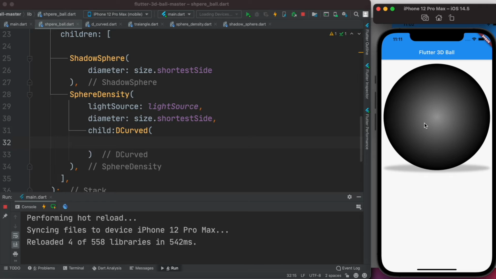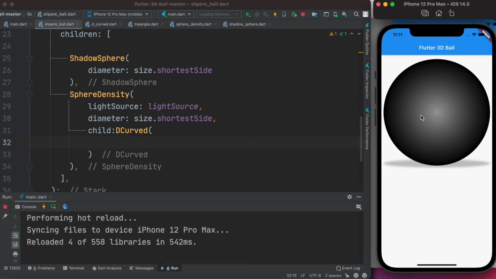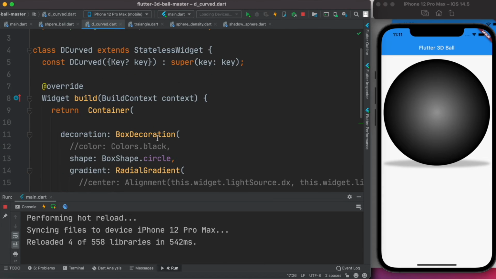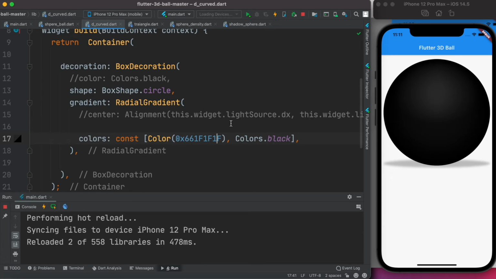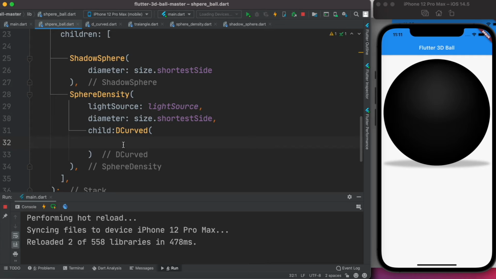Now of course it's another radial part which we see over here, the lightning, but this is not what we want. So there are a few other things we need to do. Change the color of this lightning. Instead of passing this kind of solid gray, let's change the color a little bit. We'll call it a different kind of gray. The 6 is for transparency, so we are not doing complete transparent. Now let's save it and see. Now it changed a bit of the color.